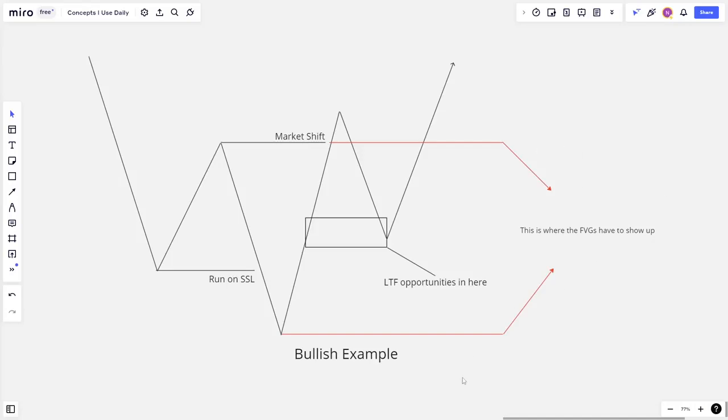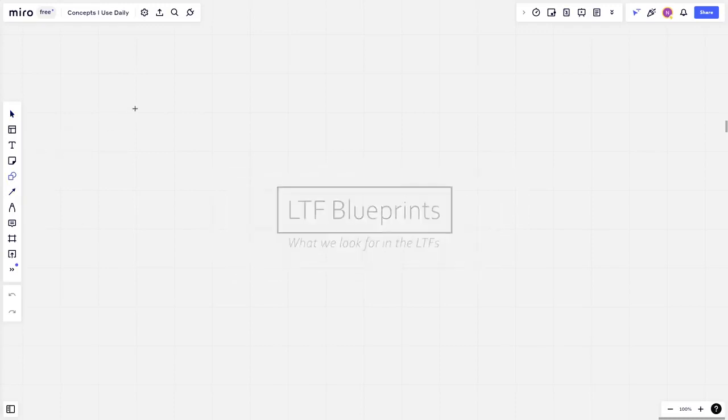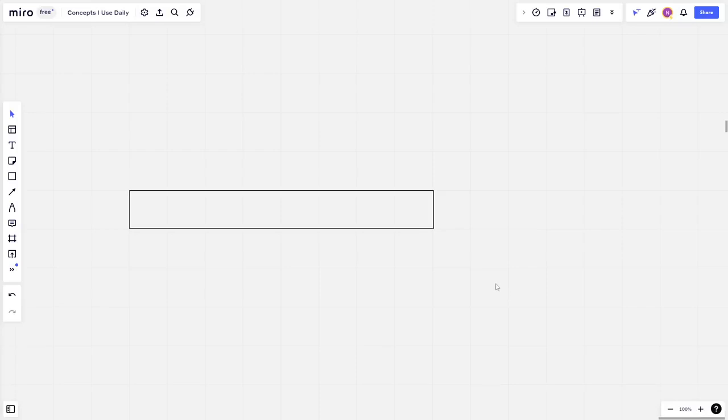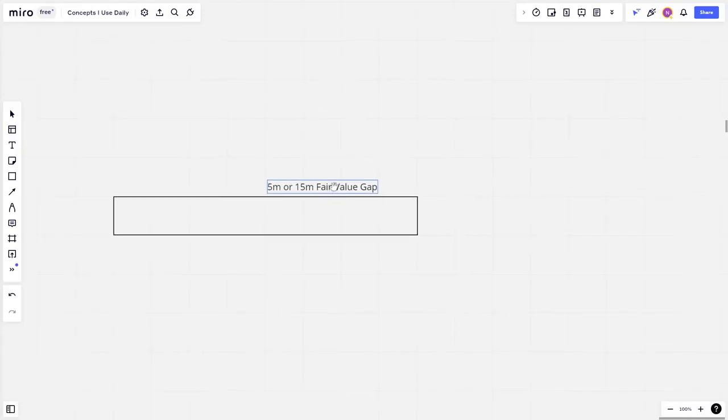Now let's see a tiny thing about how the lower time frames have to look. Okay, we'll talk about the lower time frames, and I thought that maybe it would be better for me to just do something like this, just a drawing with a pencil, which will be just much easier and take less time, right? We have a rectangle here. This rectangle represents either a 5 or a 15 minute fair value gap, right? Remember this fair value gap, as I mentioned previously on the previous part of this video, it has to happen on the area mentioned, and it has to happen after a nice run on buy side liquidity.